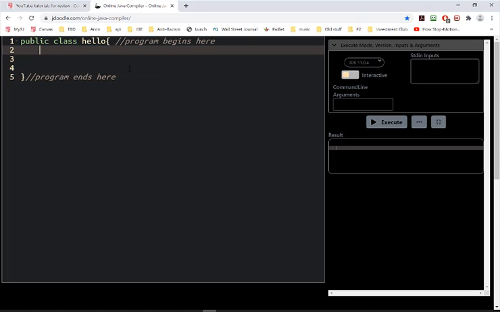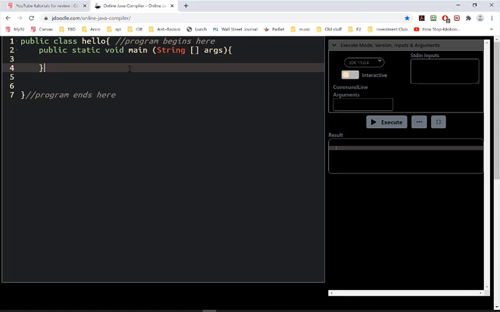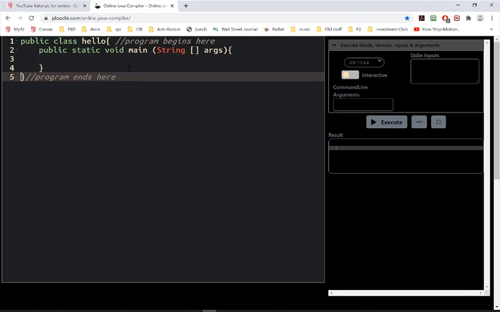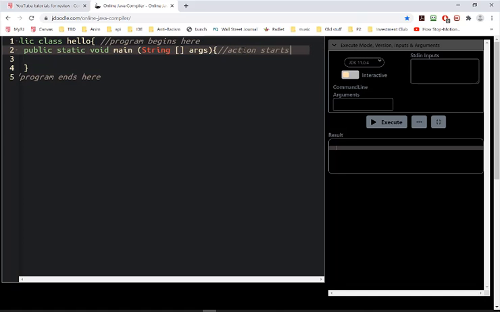Now, once a program is run, its activity has to start somewhere. So it's going to be in this line, which is called the main method. String with capital S there. You don't need to know what this line does or means, other than it's where all the action starts, where the activity starts.